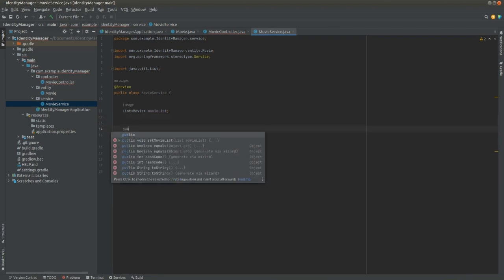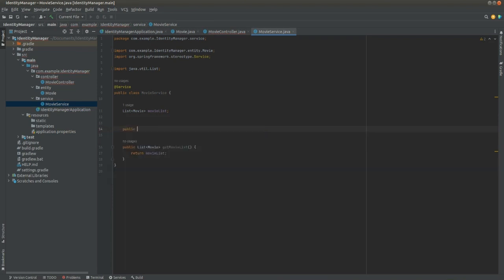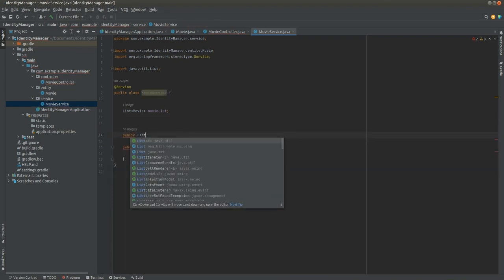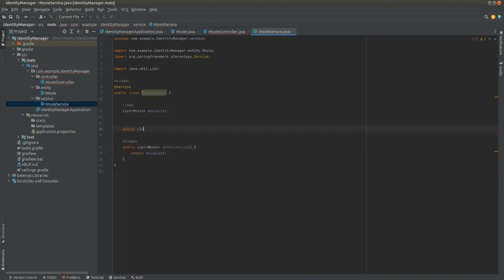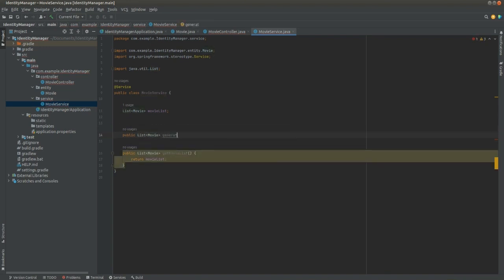Okay, and let me create a method, public, generate movie list. So here I'm going to generate a dummy movie list.